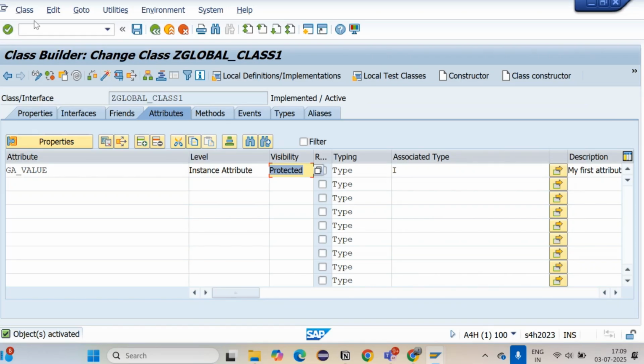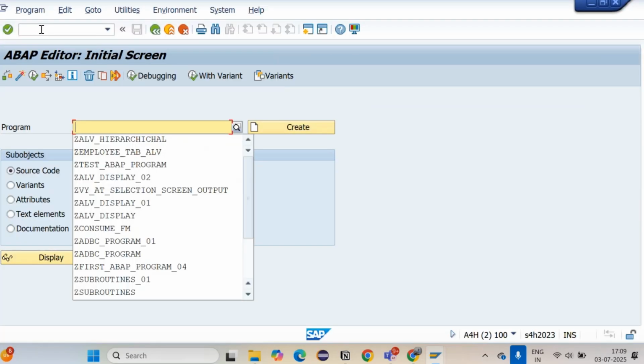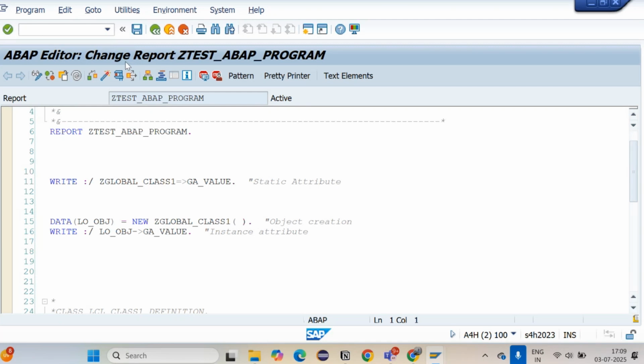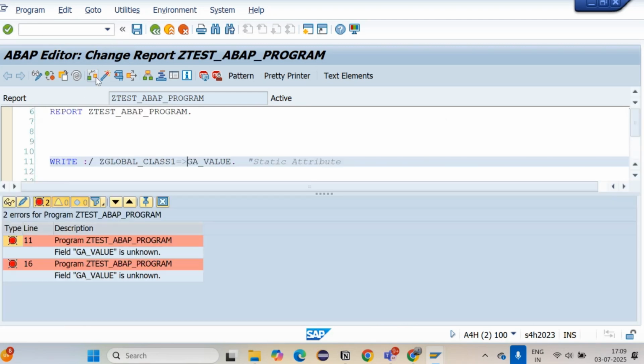Right now, if it is protected, if I'm going to the ABAP program here, and if we see this test ABAP program, if I'm opening it, the same problem will happen now. If I try to check and execute, field GA value is unknown. Same thing.